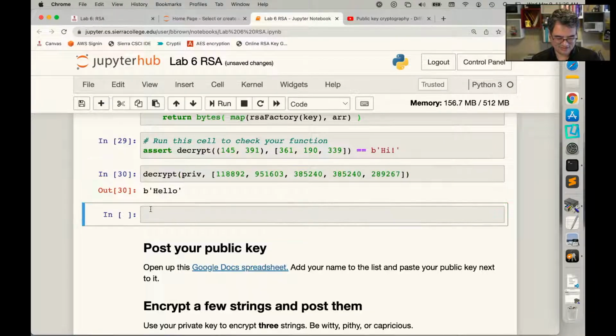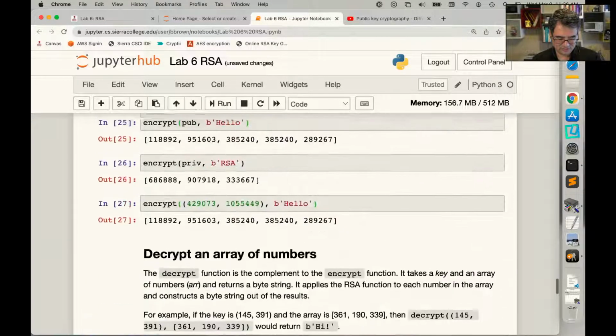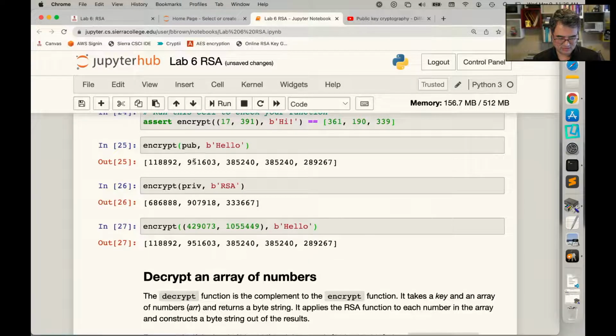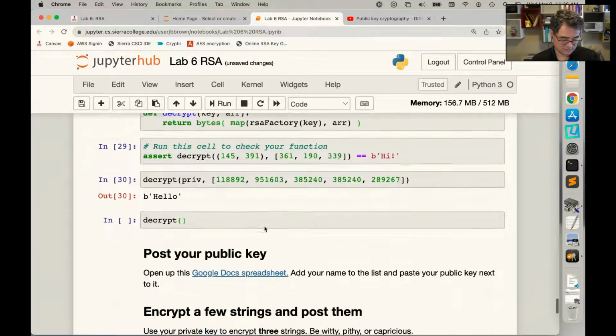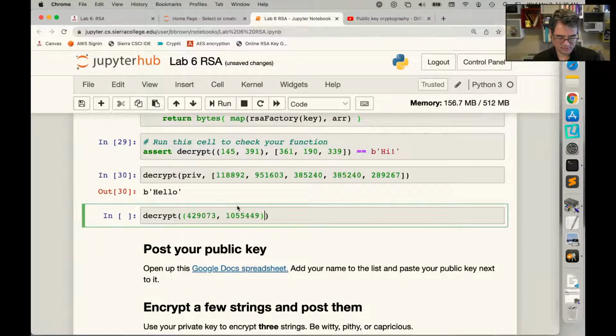Let's go decrypt. Now instead of using priv, well actually here, instead of using pub, I can use my actual public key, or I can use the variable name pub.